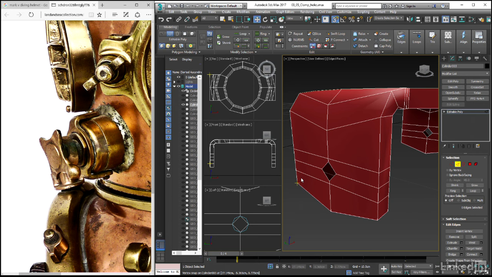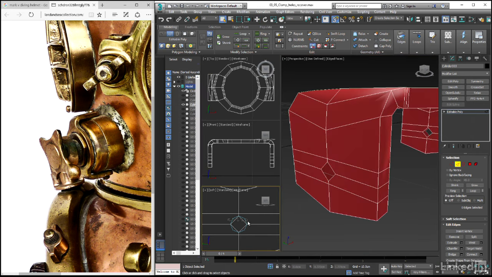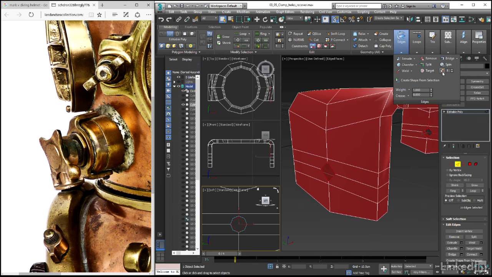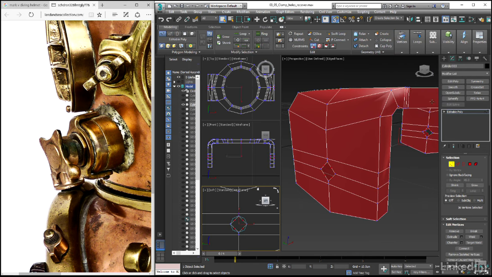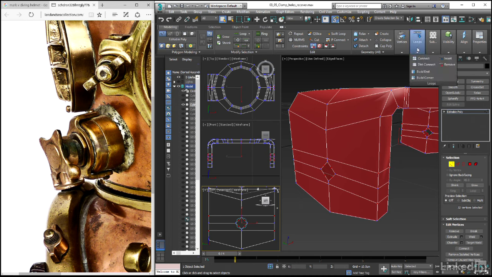And so instead then, let's, in the left viewport, select all of the edges making up the screw hole, come to the Edges panel on the ribbon, and click the Insert Vertices button. This will place our verts in the center of the edge and should automatically put us in Vertex Subobject mode with the new verts selected. Holding down the Control key, we can select the corner verts of each n-gon, and because we know that there are no unwanted vertices selected on the side, we can simply come to the Loops panel and click the Connect tool.